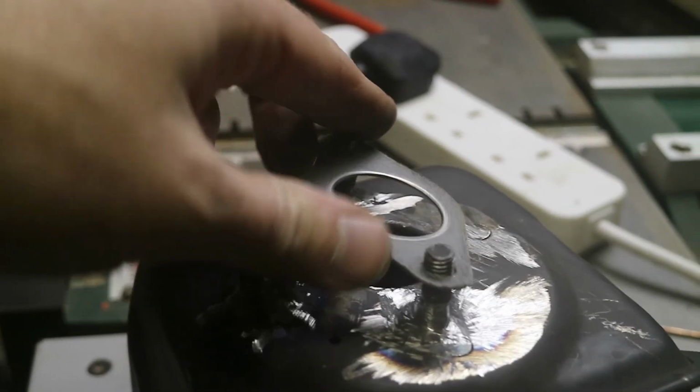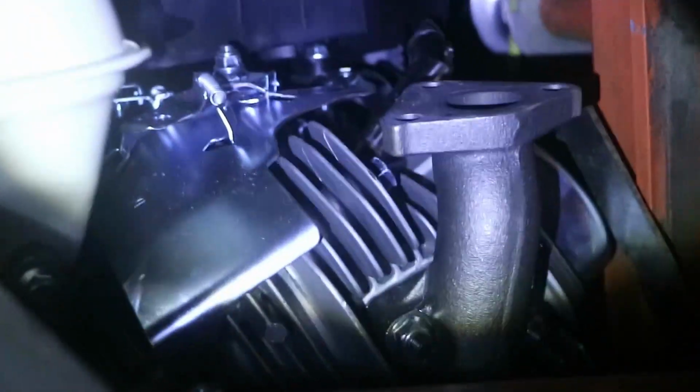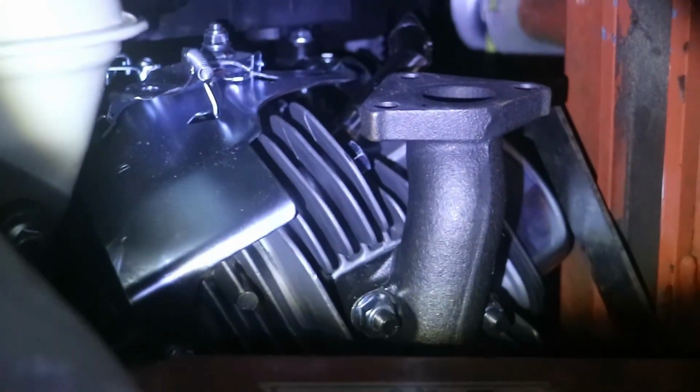Yeah, well, at least it's fitting in the workshop. It's gone dark in the meantime. Got to hold the camera, the torch, and this thing. Oops, hope you can see that. Wow, perfectly.